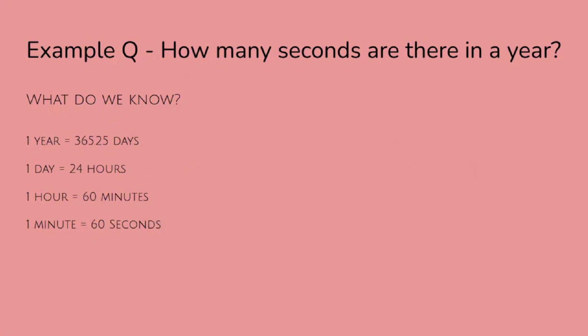We're going to take this 1 year and we're going to multiply it by 365.25 days, divide that by 1 year, and get the units diagonal from each other so that they can cancel out. And then we'll repeat the same thing. Take your 365.25 days, multiply it by 24 hours, and then divide it by 1 day. And then again, take your 24 hours, multiply it by 60 minutes, and then divide by 1 hour. And then one last time, take your 60 minutes, multiply it by 60 seconds, and divide that by 1 minute.